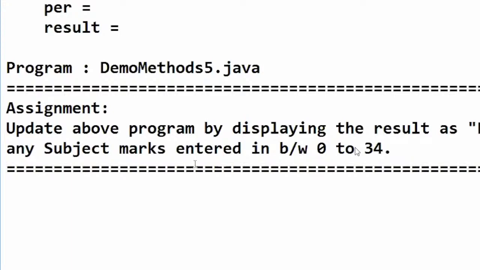Last class, I was concentrating on reading data and methods with parameter and return type. This is a concept generally. So in that concept, I'm using some conditions, greater than, less than, greater than or equal to.